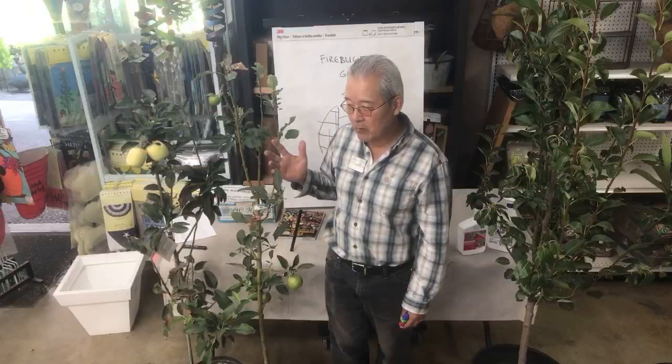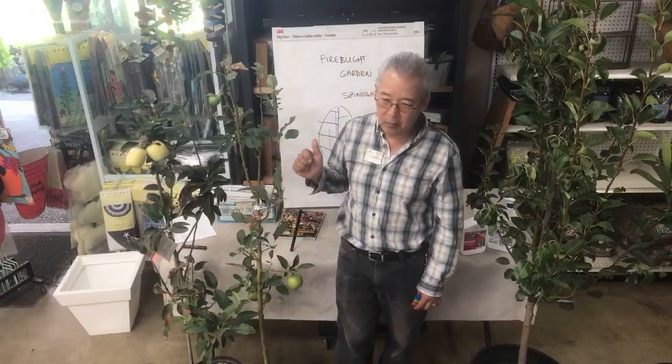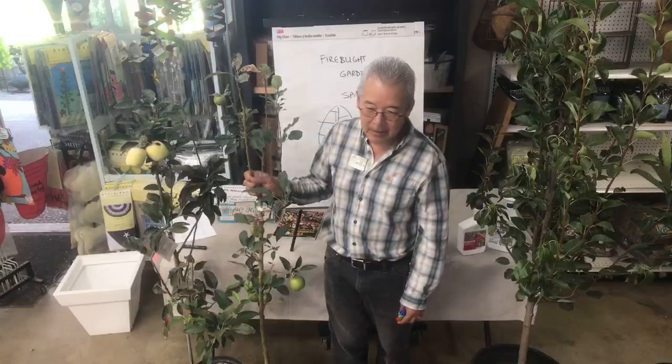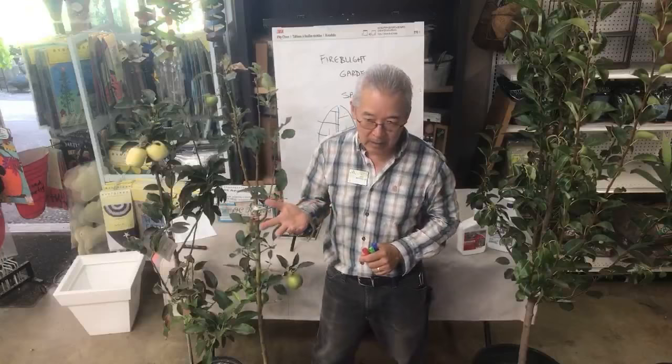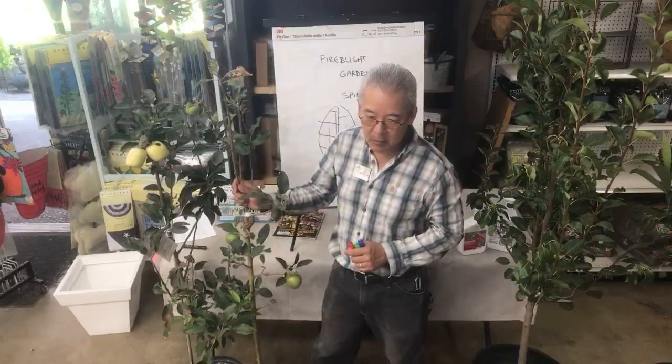Now, one mistake I made is, in my last house, I had four groups of apple trees. One group, instead of having all semi-dwarf rootstocks, we had one apple in there that was on a standard. And that one apple was a monster. It just grew over everything. I had to keep hacking that thing twice a year to keep it from taking over the other ones. But if they're all the same rootstock, and generally all our apples we sell are on semi-dwarf rootstock, then they'll all have the same vigor and they'll all be compatible with each other.